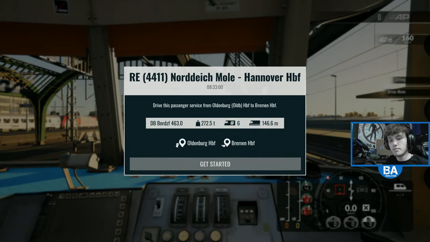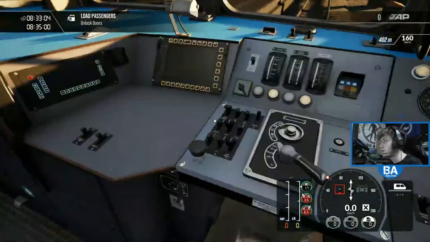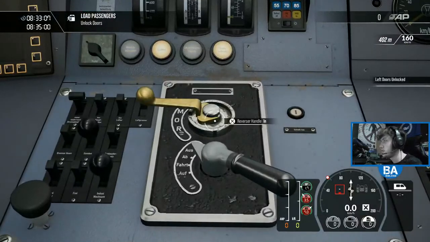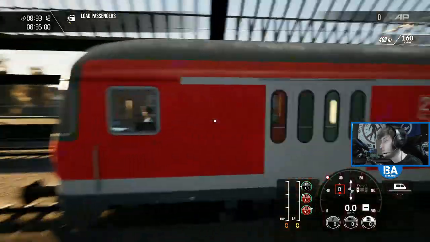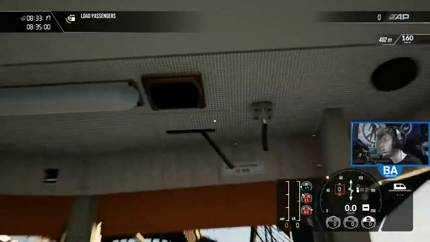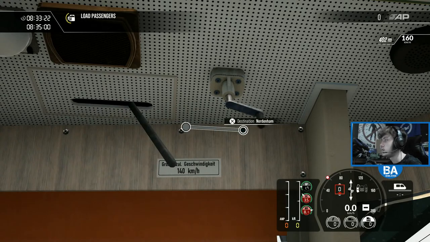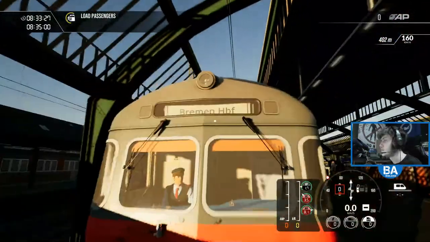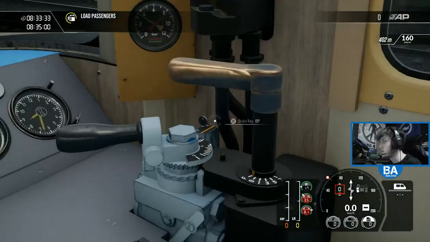Right, let's get the door. Hang on. Yeah, right, Oldenburg. Let's get the doors open. Right, should open. Hey Theo, how are you, mate? Look, we're in a bus. Well, not really, but the front is bus-like. I don't think Hanover's actually on the board, so I'll just have to set it to Bremen. Don't really know why it's not there, but no, we'll set it to Bremen. Bremen. Let's put that in.